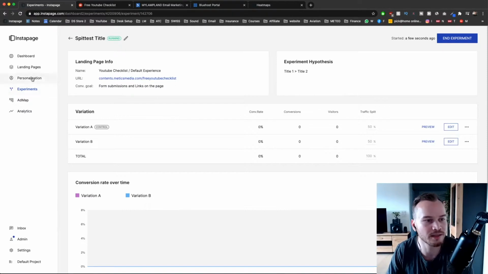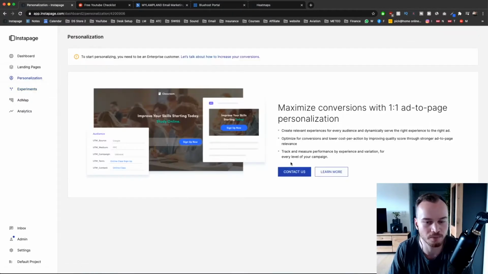Another cool thing is the personalization. So what you can do here is you can create specific landing pages to specific ads. So let's say you run Google ads for real estate agents. What you can do is if you run ads in, let's say, Los Angeles, you can say on your landing page how to find your home in Los Angeles.